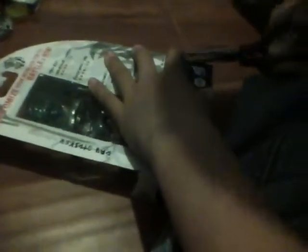Okay, and now let's get to it. Let me get my scissors. I'm gonna open this first. Ow! Okay. I'm sorry this is taking so long. I know you're excited about this bay. I'm totally excited because this is my first Metal Masters bay. Metal Masters. Oh, I wanted to keep the box, but I ripped it. Oh, too bad.